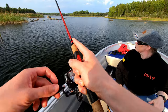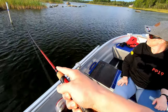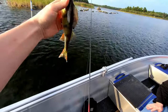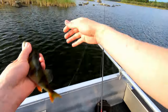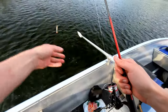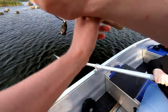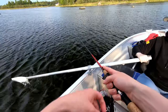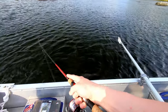Oi, fish again. Yes. Maybe I should. Is it any bigger? Slightly. Maybe. Out from my jig. There. And there. Nice catch and release. So I've caught already four fish in five throws or something like that. That's interesting. Interesting ratio.